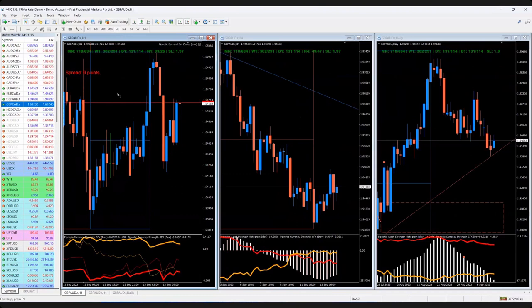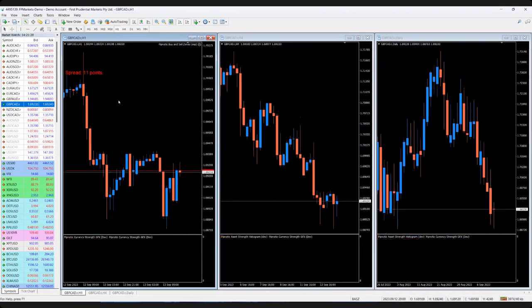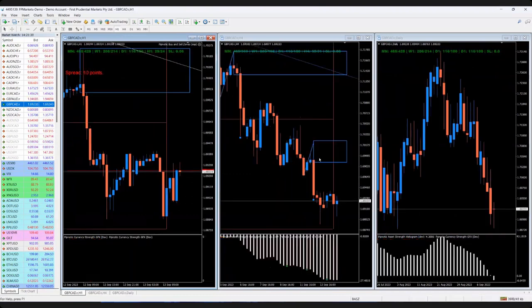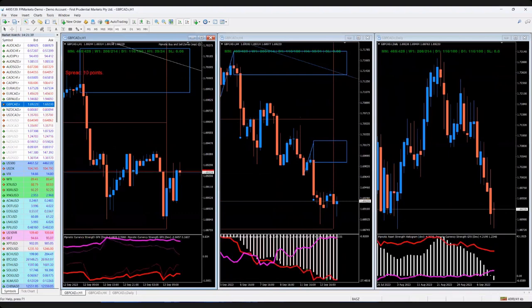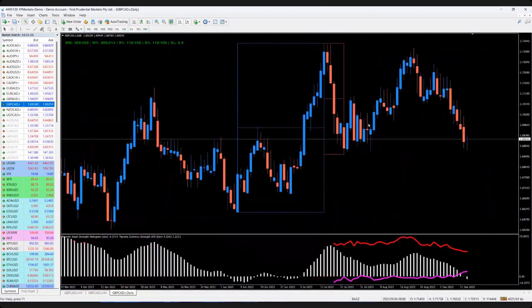Okay, so doing it again, moving to the next one here. I want to find, yeah, see, we have this one here, but looking at this, we're really low. Does that mean we're not going to continue to move lower? It doesn't. It just means that we're quite low. And typically when this histogram down here is so low, this is normally when we start to wriggle and move higher here. So I'm thinking we'll probably come to the lows here. We'll have a small reaction, and then we'll continue moving higher based on what we can see here.